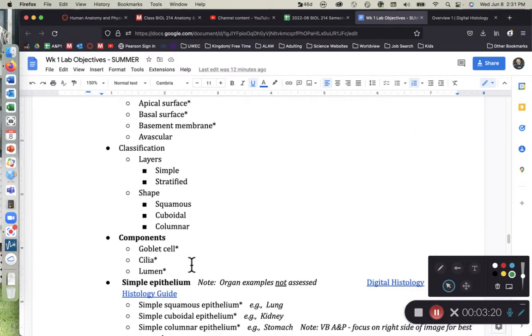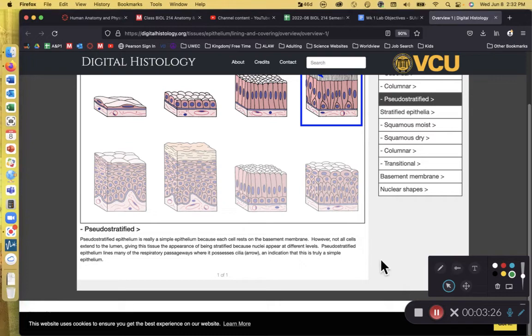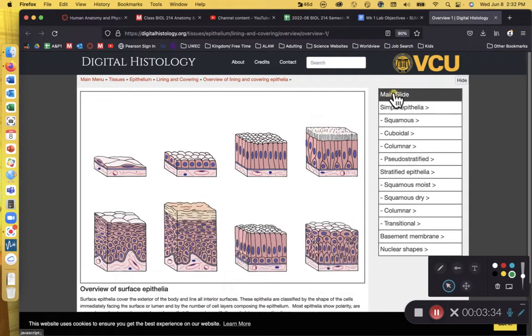So we talked about simple, we talked about stratified. We can mix and match this terminology. For example, let's go back to the main slide here. I could say simple squamous. That's one layer of squamous cells. This right here is simple squamous.